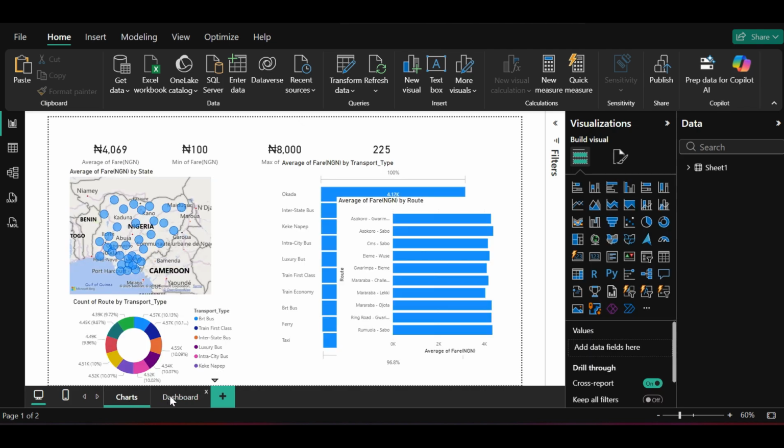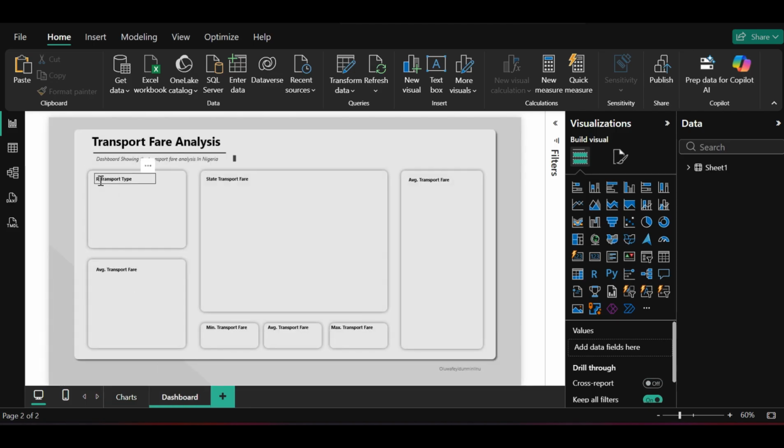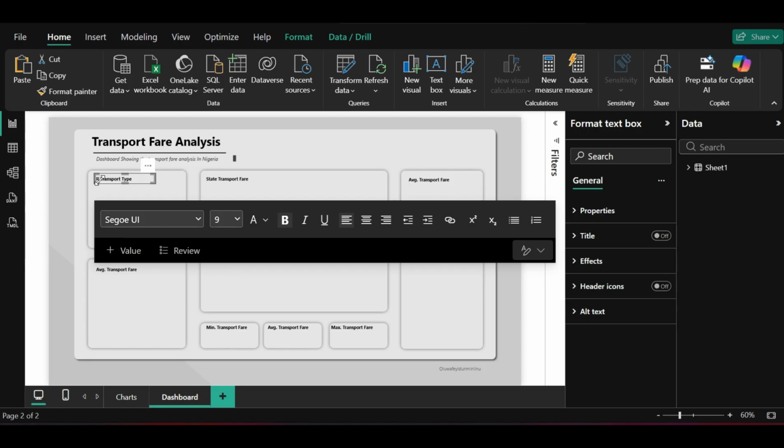I'm trying to get what we can actually use for transport type route, per transport type by route.